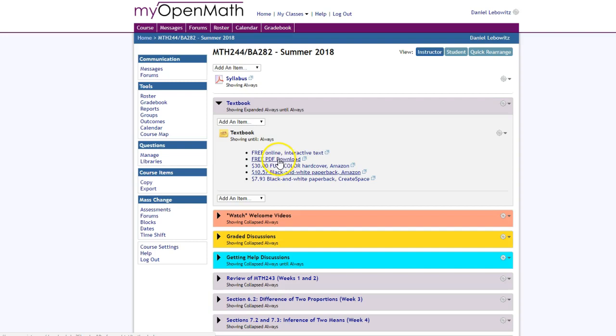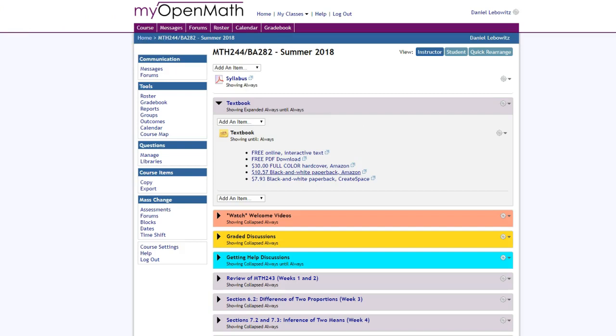The free PDF download, I would say this is okay if you want to be able to access your ebook without internet. If you don't have internet access, then you might just want to download the PDF, but it doesn't have the interactive aspects of the ebook. So if you have access to the internet, most of the time when you're looking at your textbook, then the interactive text is the way to go. The PDF is, yeah. Okay, so let me know if you have any concerns about the textbook.